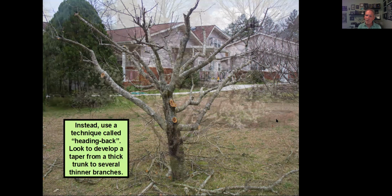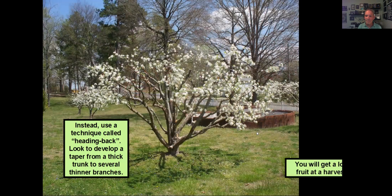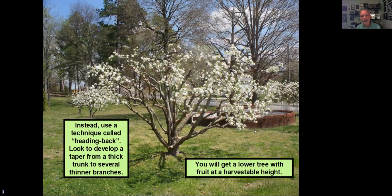So this is what it looks like the following spring. Once again, wherever I have flowers, is the potential for fruit. You just got to get the pollinators out there. But all these low limbs will potentially have fruit. Will they get heavy with fruit and could potentially break this? Absolutely yes. If you're leaving a long, low lateral branch, that's a lot of weight. You may have to put a prop, maybe temporary, maybe a permanent prop. But once you harvest the fruit, you can cut these back some.